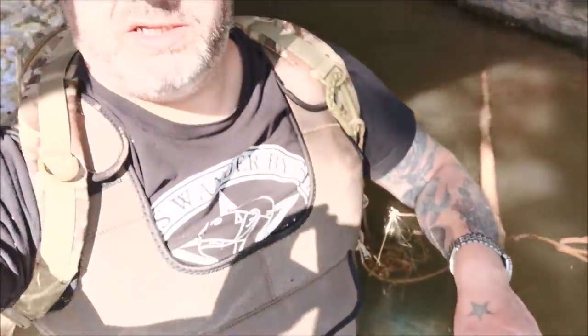As in the water, as you can see. Can you make that out? Found one of my traps that went missing. Crayfish traps. It's hanging off my kit.